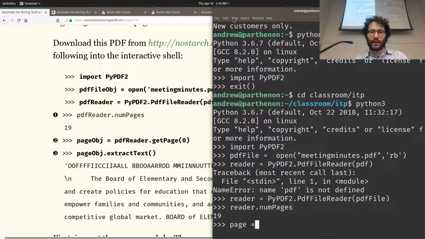We can also ask for a page object. Now, an object is basically a variable that has complexity in it, in the sense that it has both fields and functions that we can call. We've been working with them. Lists are objects. Strings are objects. Basically anything more complicated than a number is an object.